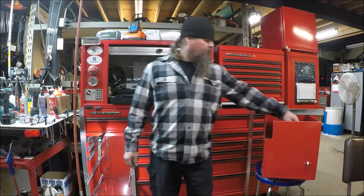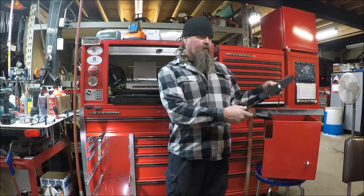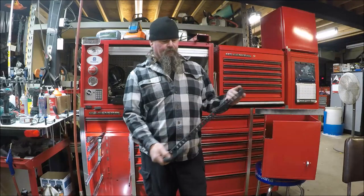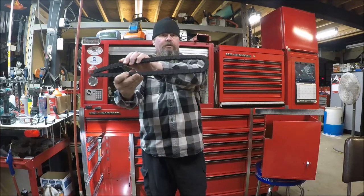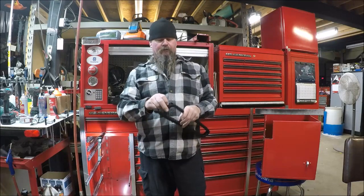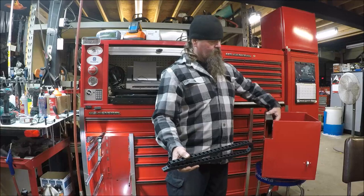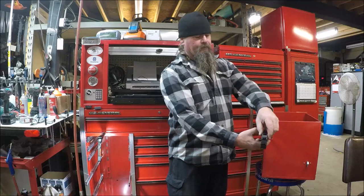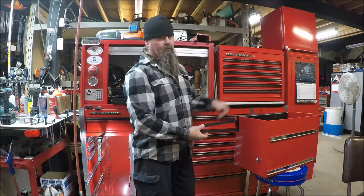In order to get this outlet powered in the drawer, I figured the best way to do it was with the drag chain. I didn't come up with this idea on my own — big name tool boxes use a similar setup. So it's plastic chain, this one's 10 by 15 millimeter. The wire will run inside the chain. The chain will come into the drawer, actually in this channel, and as the drawer goes in and out, the chain will run in and out of the channel.